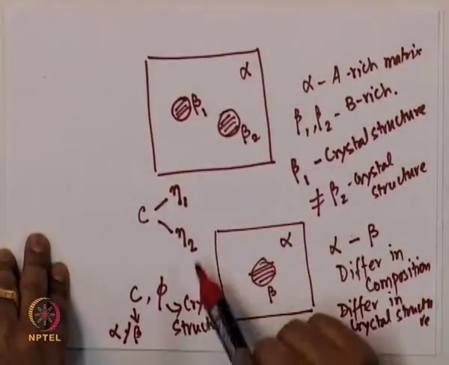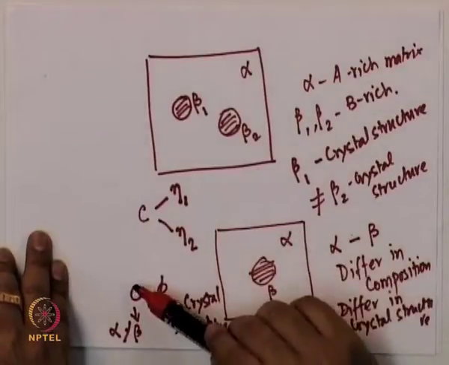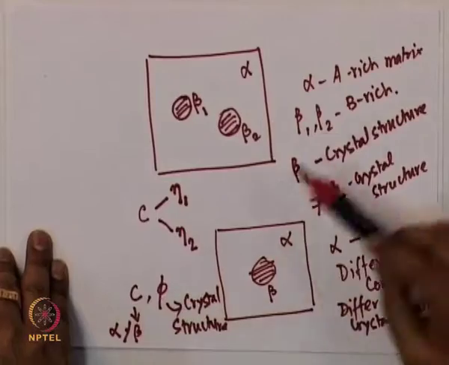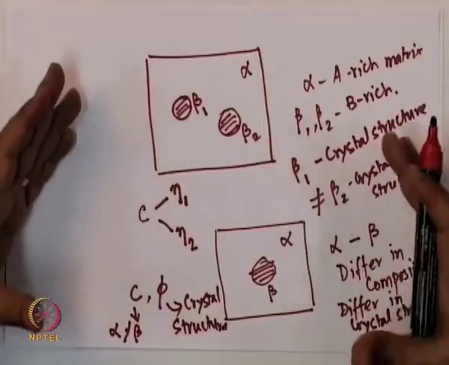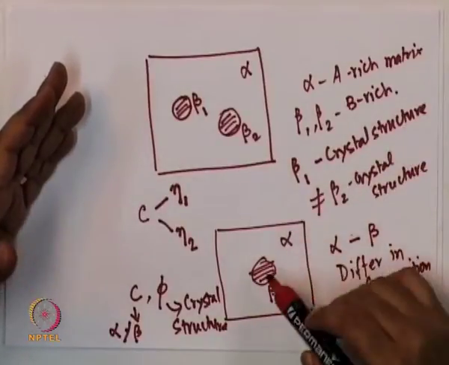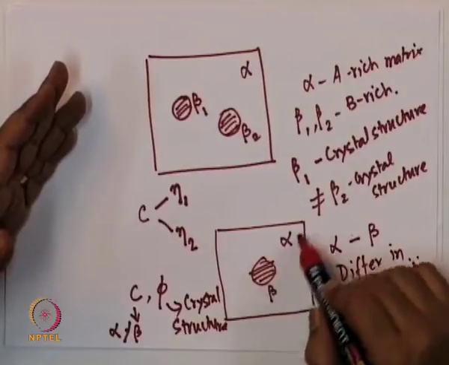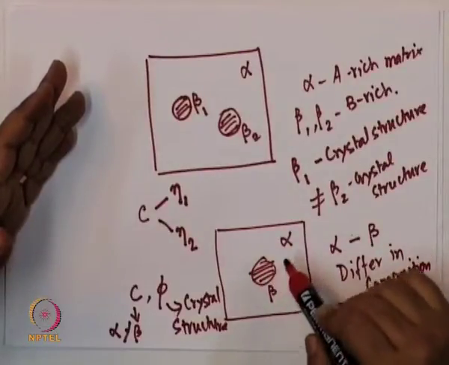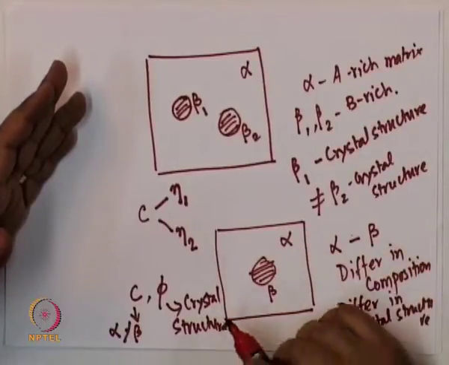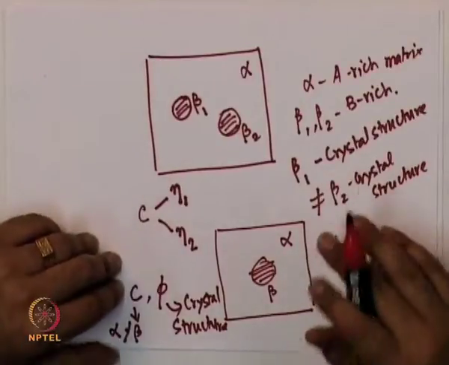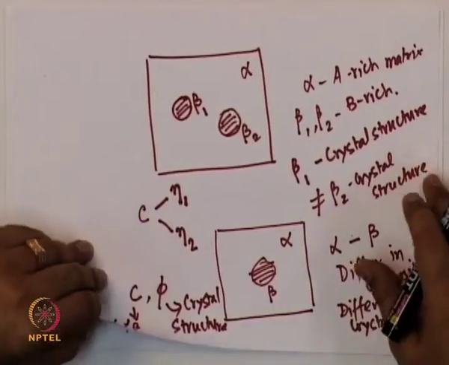So, there are some scenarios like this where we want more than one order parameter, and it so happens that one of them is conserved and the other one is non-conserved. In other words, we are going to put together the Allen-Cahn and Cahn-Hilliard equations together, and when the microstructure evolves, when the beta phase grows out of this alpha phase or the beta phase shrinks in this alpha phase, then when the transformation happens, both the composition and the crystal structure are going to change. So, both have to be tracked. So, this is one scenario where we need more than one order parameter to be solved simultaneously.